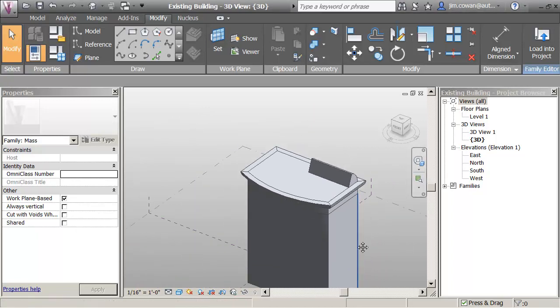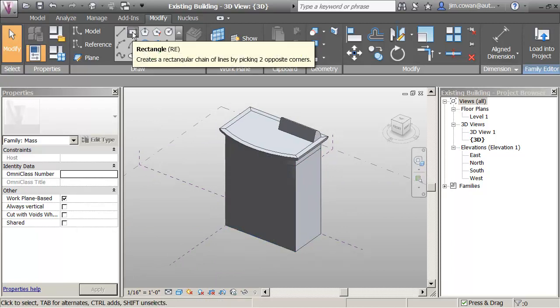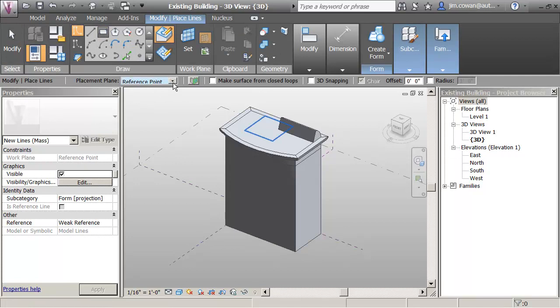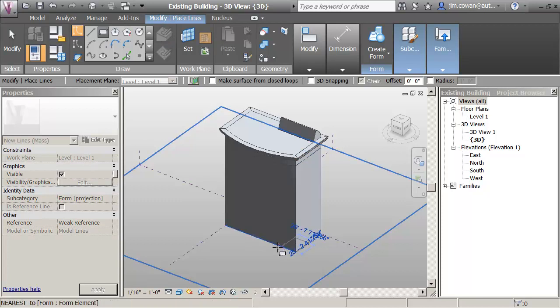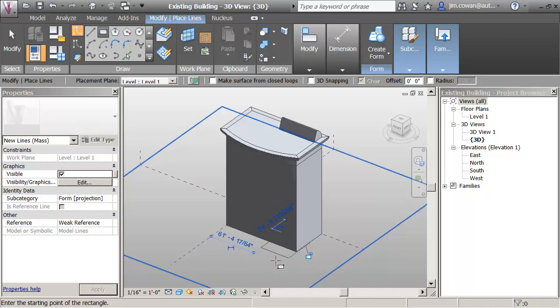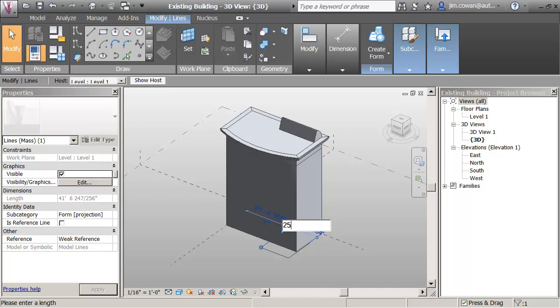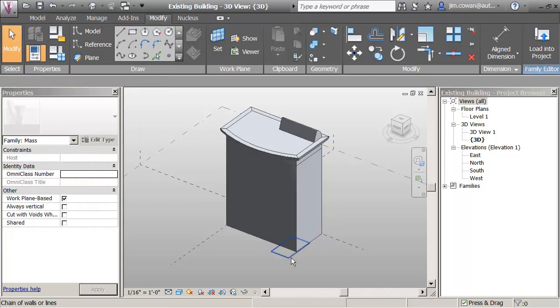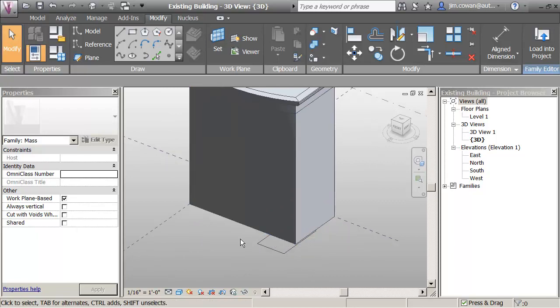In the outside form of the building, there's a 25-foot cutaway in this corner. So I'm going to go down to the rectangle command. Make sure always that you know where you're drafting. So I want to go all the way back to level 1. I'll use the midpoint on this edge and extend it beyond the outside of the front face. It was 25 by 25 feet, so if I click that, I can change this to 25. That was how far back I wanted to go for the cutout.